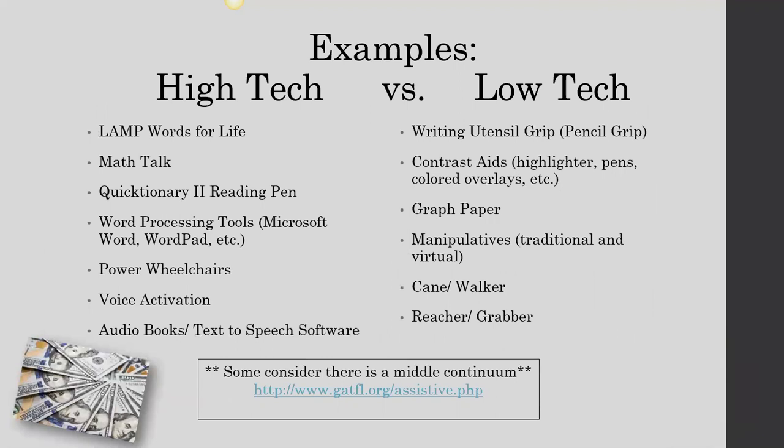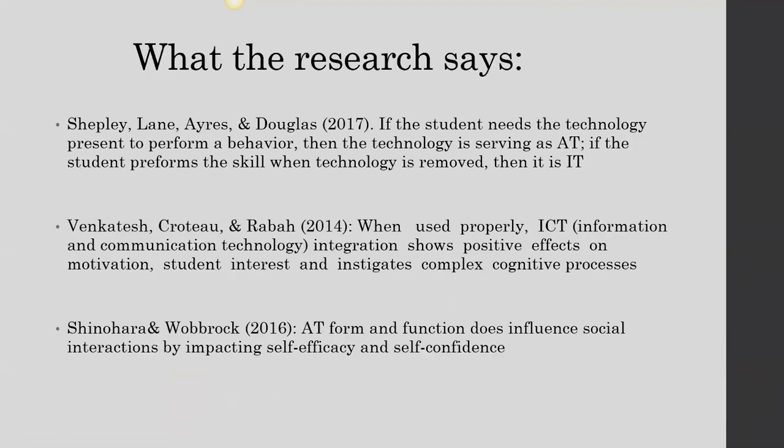So here's a little bit on high tech and low tech. Again, pretty self-explanatory if you're in this class. I think it's important to know that some organizations do recognize a medium tech here. So you have high tech, low tech, medium tech. But for the purpose of my research and for a lot of examples out there, they do just high tech and low tech, but know that there are some places that look at that. And then, of course, what does the research say?